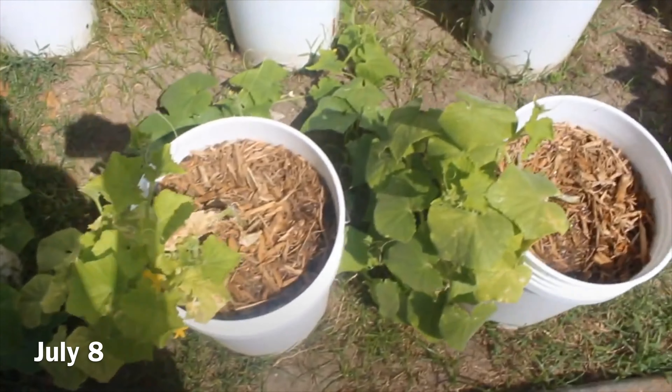Because of the way the vines are, it's easy to not even see anything under there. They have a bunch of yellow flowers which is where your cucumbers will grow from — you have male and female flowers. I honestly think my problem with not getting a lot of fruit is pollination. I need more bees to carry the pollen from the male flowers to the female flowers. But look — this one looks like a little cucumber growing right here from the base.